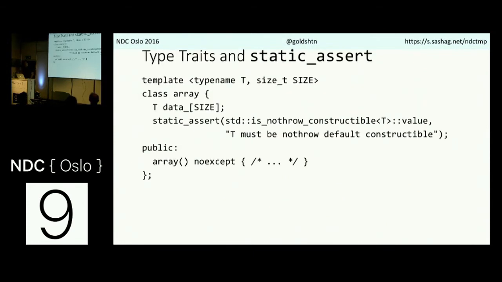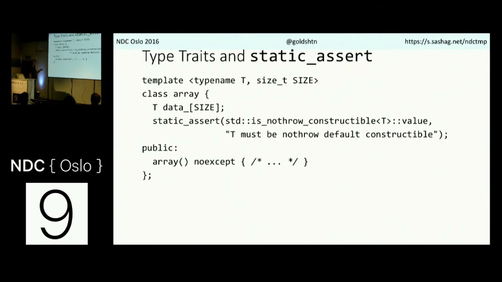So here's a very simple example of using a type trait. This is not a standard library situation, it's just a type I figured I want to develop. It's a class called array. There's actually std::array in the standard library, but suppose that's not what we're seeing here. And my array wants to be a no-throw kind of type, a noexcept type. I want the constructor of the array to not throw exceptions. I want all the members actually to do the same. And so if in my array I have a statically allocated array of T's, I would like to produce a clean error message in case that type T does not have a non-throwing default constructor.